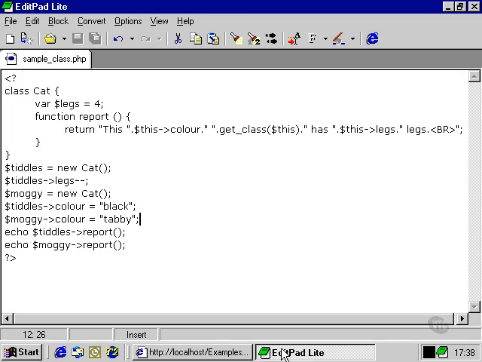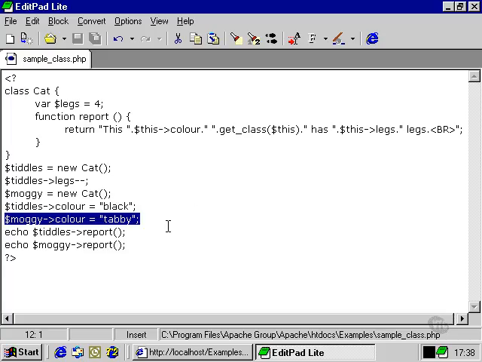However, we don't have very efficient code. We have these 2 lines which are essentially repetitive apart from the string that we're feeding to the attribute. The way round this problem is to use a constructor function, and we're going to take a look at that in the next movie.